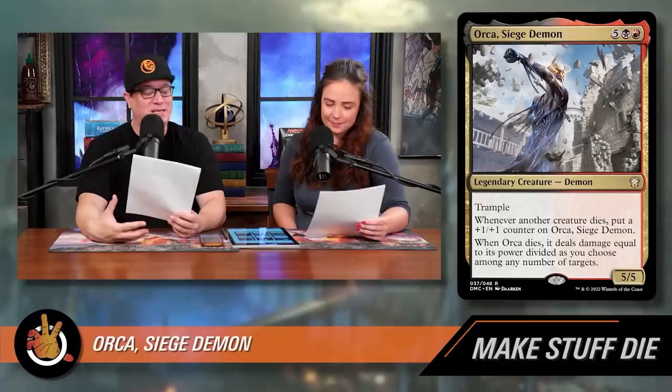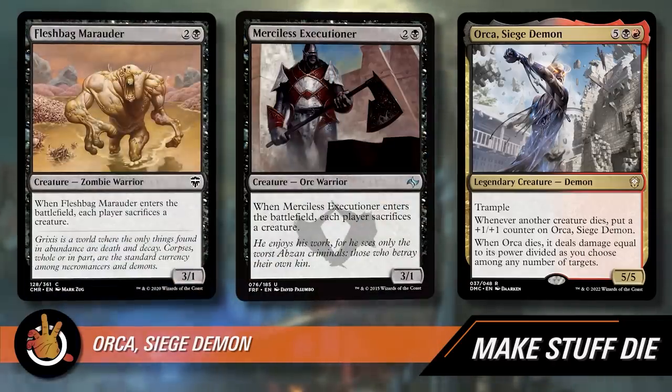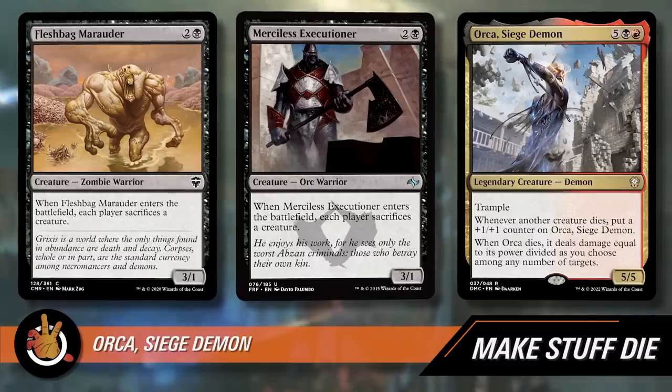Go nuts. Then, of course, once Orca's out, the order of the day on the card says you need to make stuff die. Really do. Yeah, which is part of the problem. You want to get it out early so you can have a number of turns to make stuff die. Edict effects, black's really good at it. Merciless Executioner, Fleshbag Marauder. Those are on creatures, which are nice because they will die sacking themselves, getting more counters on Orca. But you can also do that on instants and sorceries.